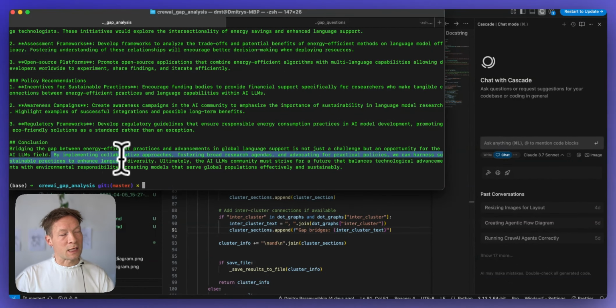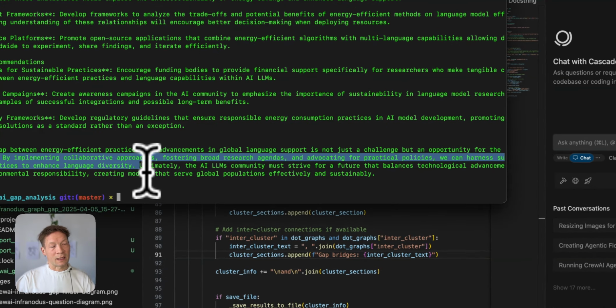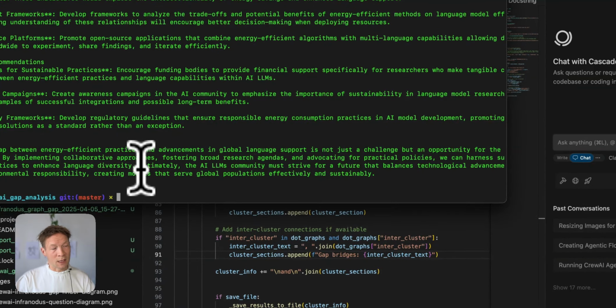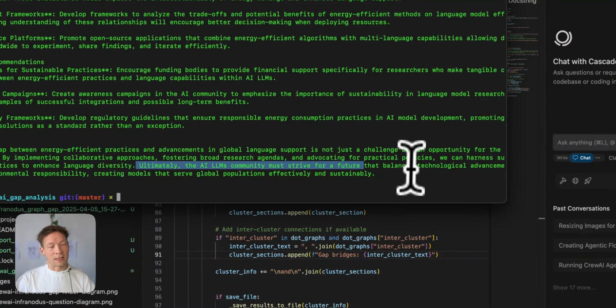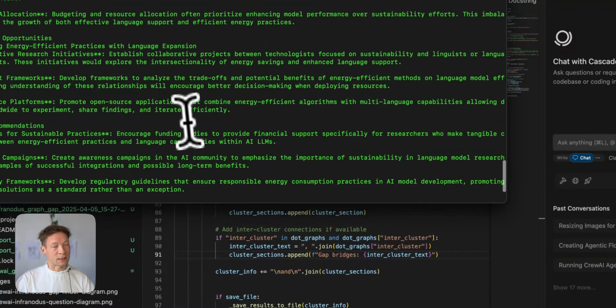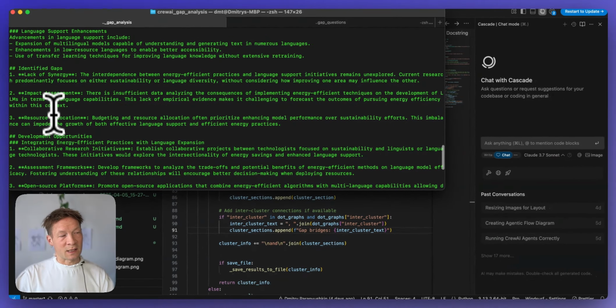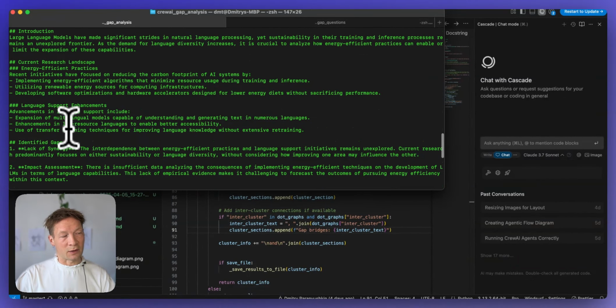We can harness sustainable practices to enhance language diversity. So it's about also enhancing language diversity and the diversity of the output, and also connecting it to this idea of how you can actually integrate community into developing better quality results. And here it's giving us some specific examples of how it can work, right?